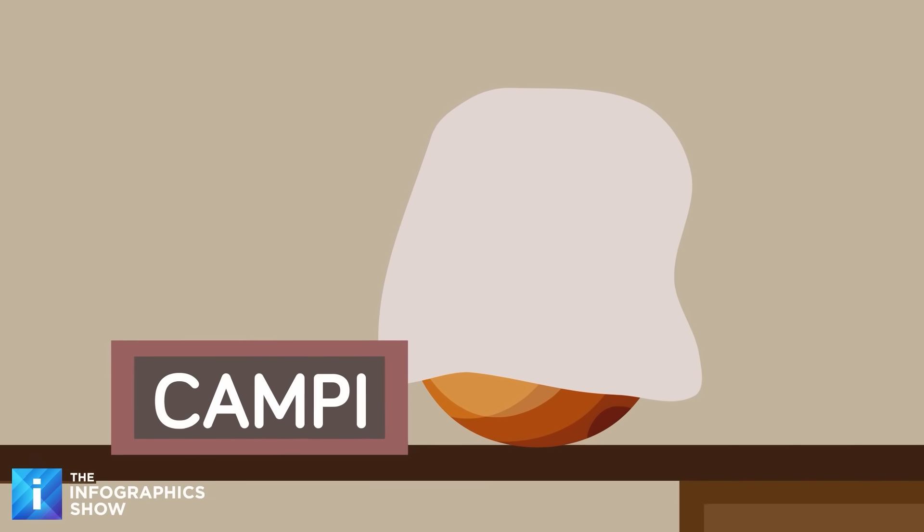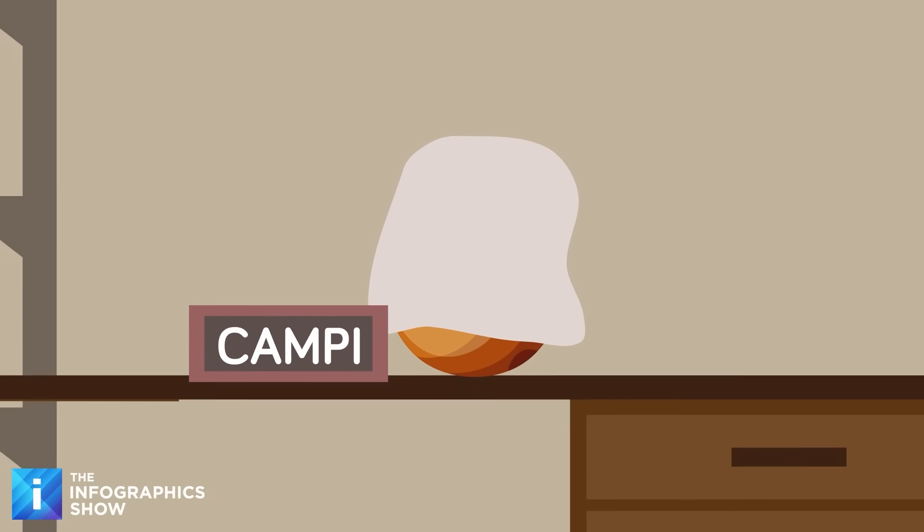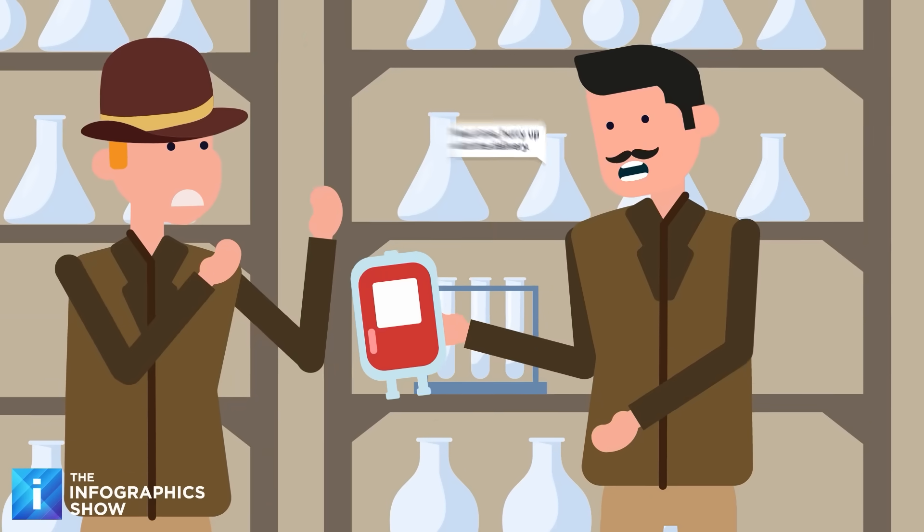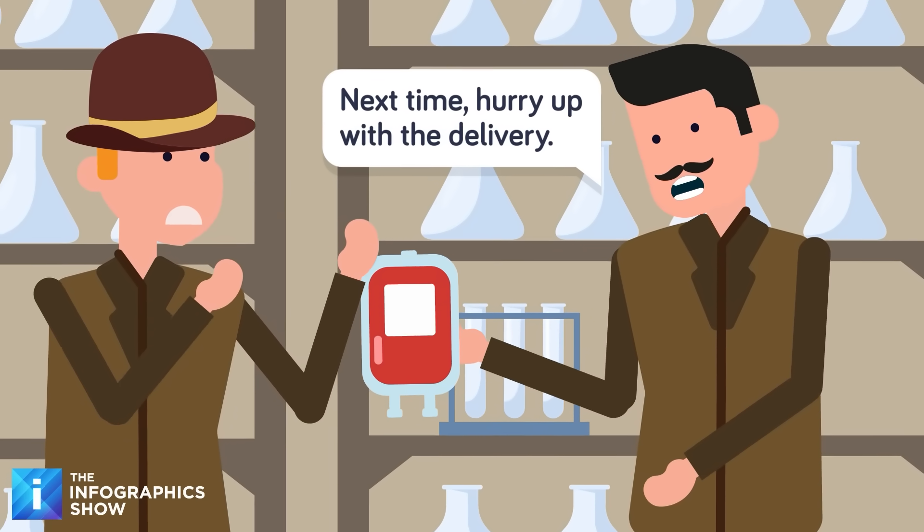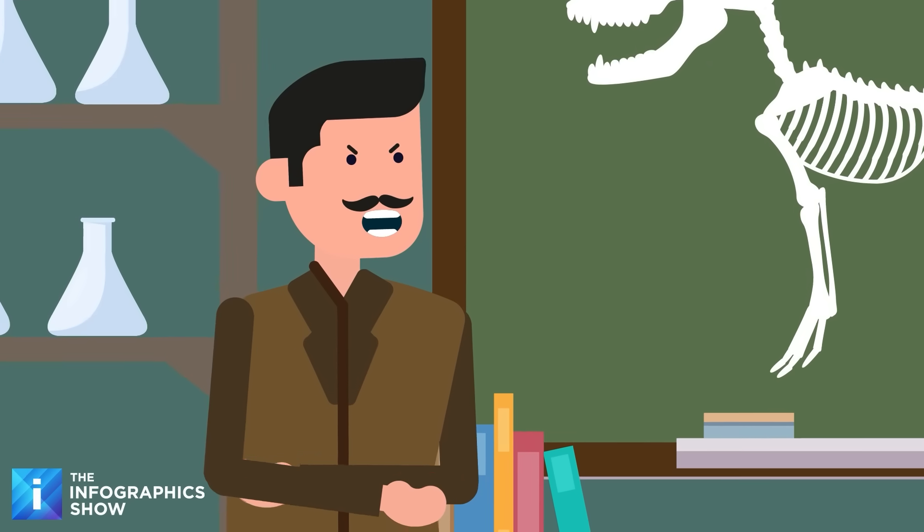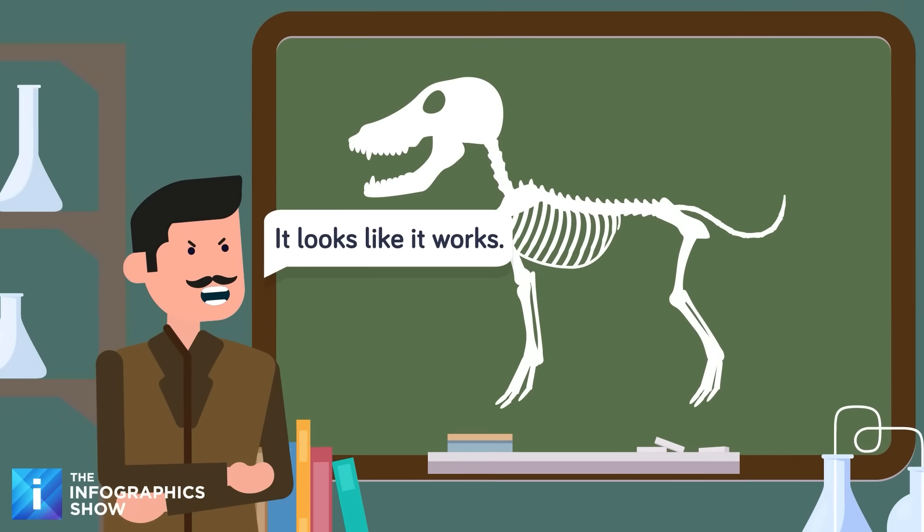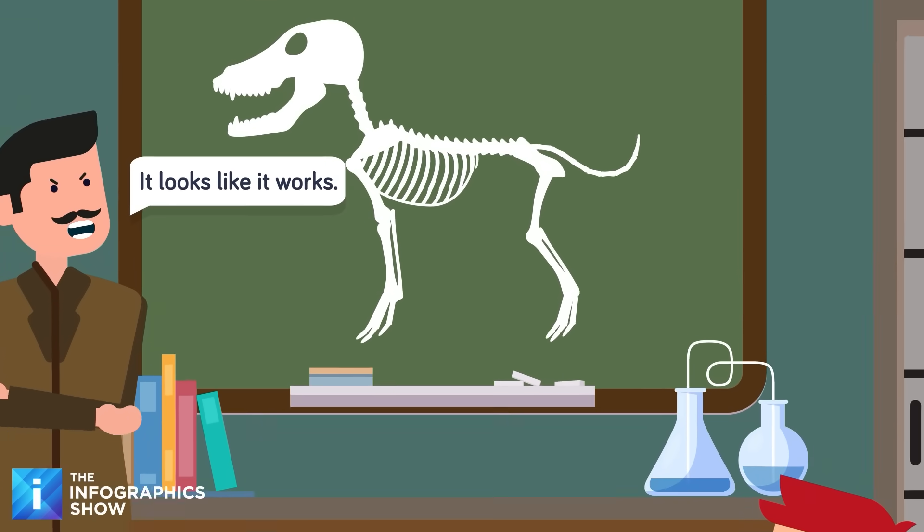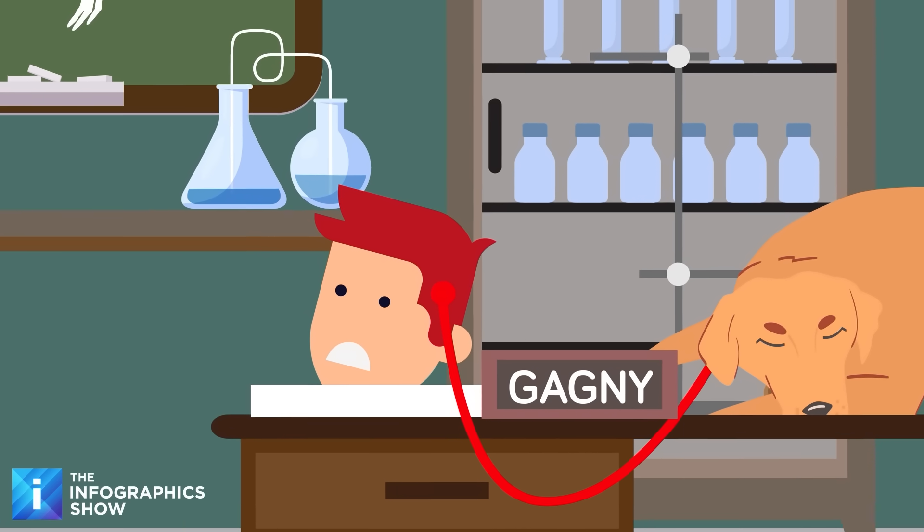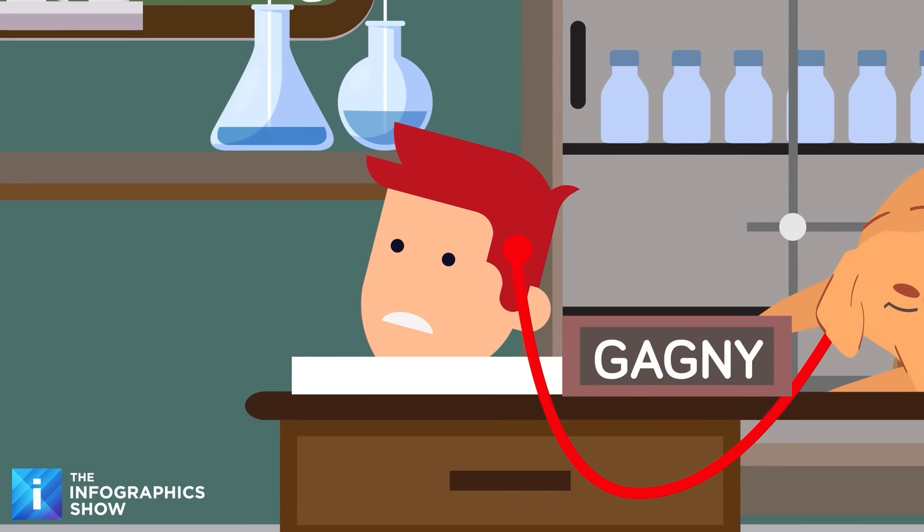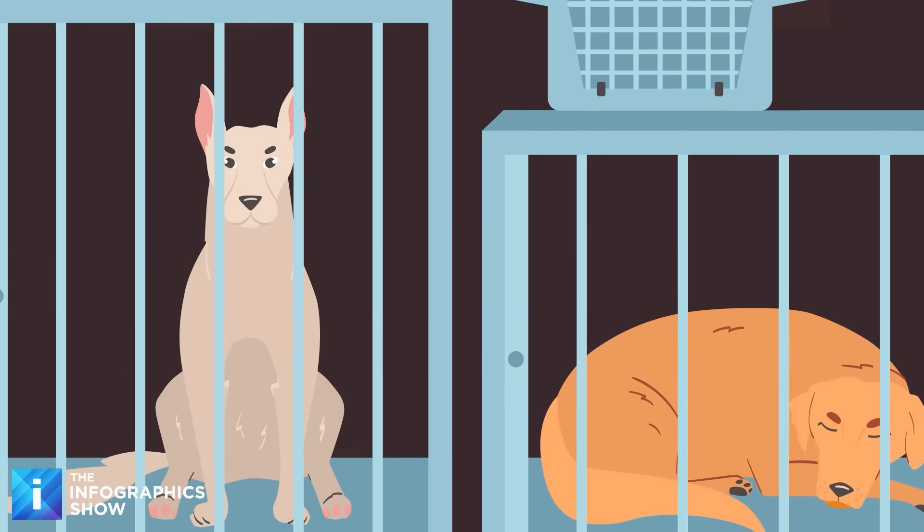And even before he died, he was eager to give that treatment to other people, specifically the severed heads of executed criminals. First came a murderer named Compey. His head was brought to Dr. Laborde an hour after he was killed, and the doctor pumped blood through it. The results were unimpressive. Laborde blamed that on the fact that the head had taken too long to be delivered after Compey was given the chop. His next subject was a freshly severed criminal head belonging to a man named Gagne, delivered seven minutes after execution. This time, Laborde went full mad scientist. He connected the head to the still pumping carotid artery of a living dog, causing the facial muscles to contract and the jaws to snap shut.